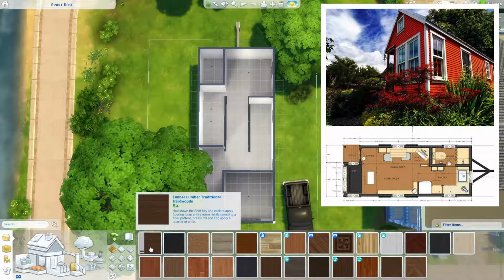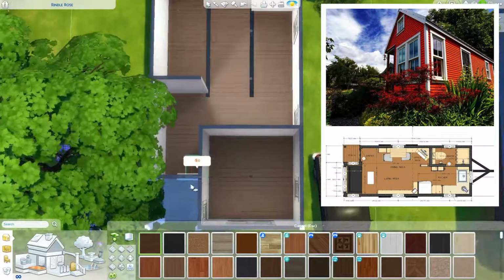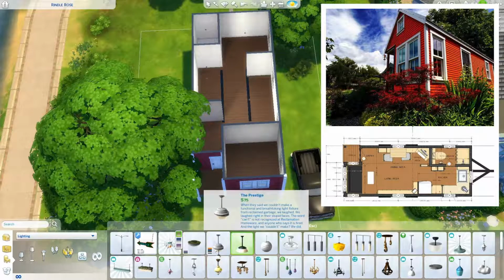Here is that picture that I was talking about that I got the inspiration from. So I was kind of basing the floor plan around that picture as well. And the color and everything, I based it on that a lot.